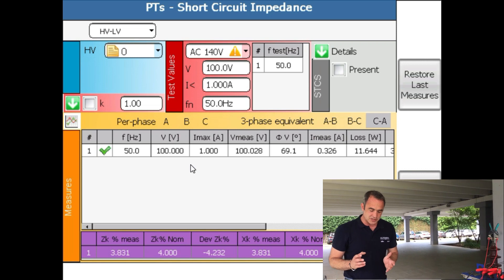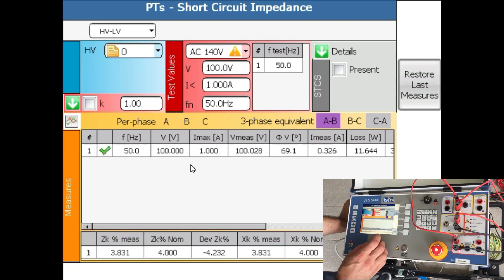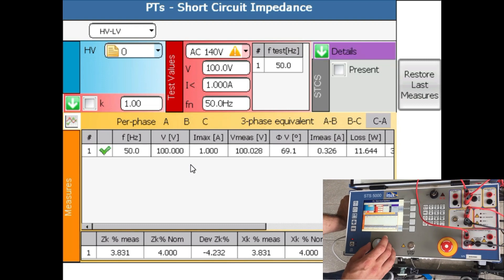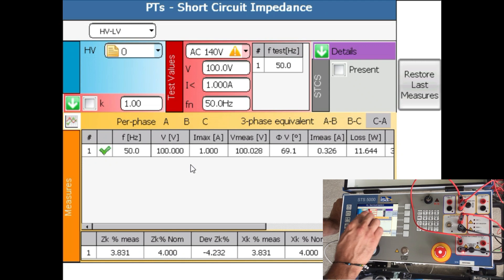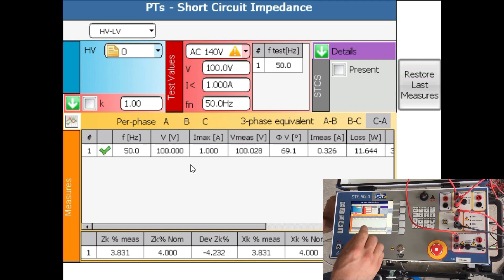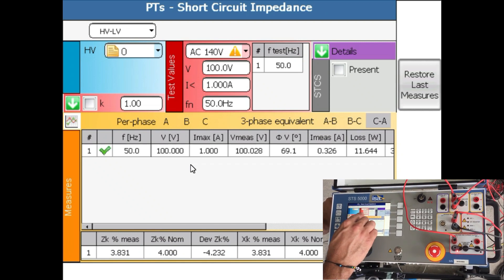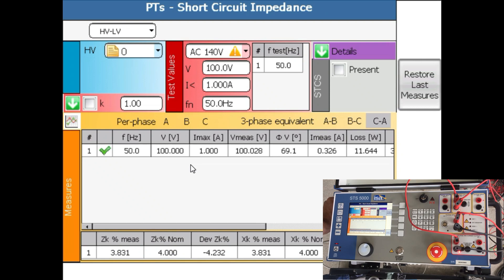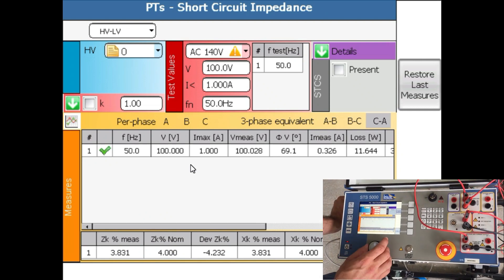To close the discussion let me just give you some tips and tricks if you're getting some errors. What you should do is see if your STS is really generating the voltage which it should generate. If for some reason the current tends to be bigger than the allowed current then you can also increase this. You need to play with these two parameters if you have some issues.